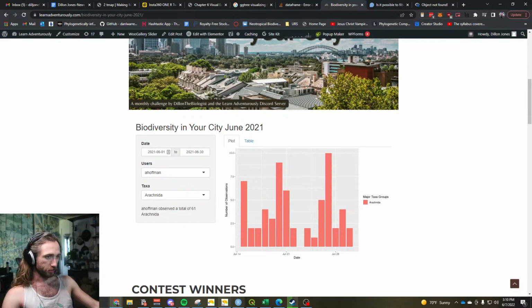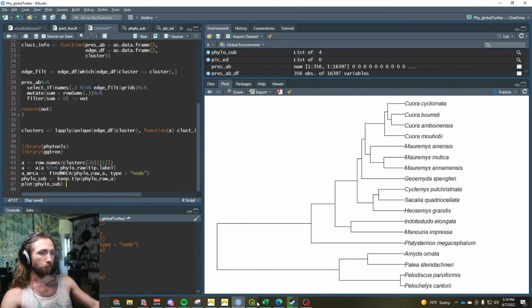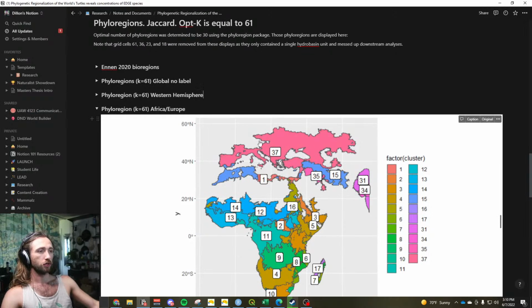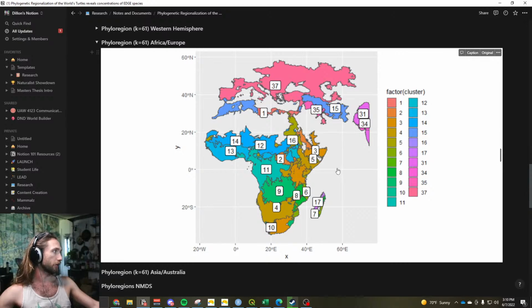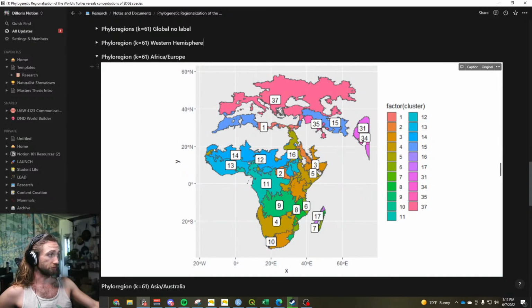What I'm wanting is to create a visualization using R Shiny that lets me hover over a phylo region. Let's say that this is what it looks like. I can hover over, let's say, number 9, right? And when I select it, it will display information about region 9. That's all I'm wanting it to do. What I'm going to do is create it in steps. We're going to do it in very simple steps.